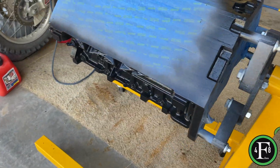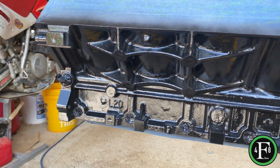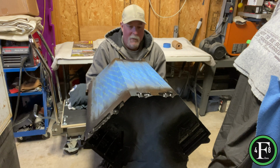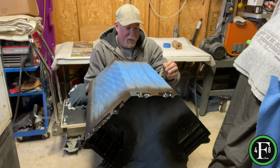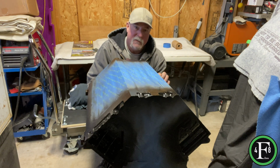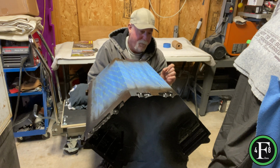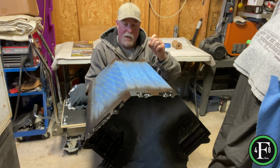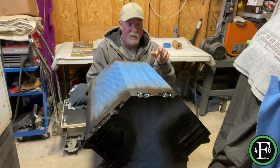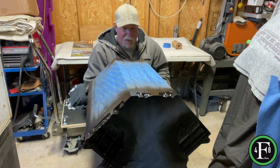Alright you guys, first coat of black's looking real nice. I didn't go into detail on how to do all the painter's tape, but there's a couple of things you can do. You can use an X-Acto blade, which I did, which works really well, but you can also use a screwdriver, or what I found worked good is more like the screwdriver pick kind of thing. I'd show you, but I don't have it.